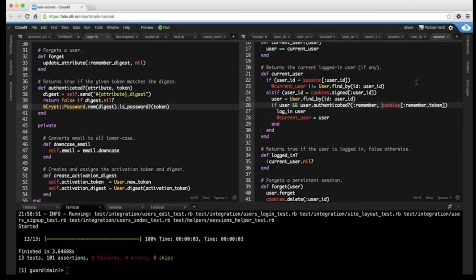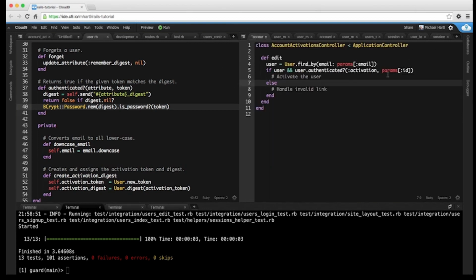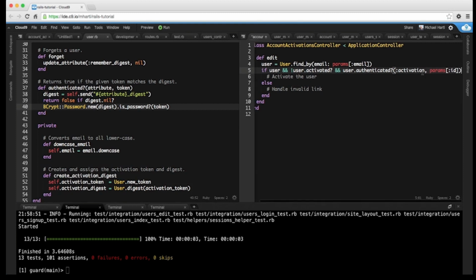And now we're ready to return to the account activations controller. Let's take a look at this here. Now we can activate the user. And there's actually one thing I want to add here. Before I just did user and user.authenticated to match what we did in the sessions controller when we log people in. But in fact, we should only execute this activation if the user isn't already activated as well. So we should do this. There we go. Just double check that. That is the 81st column, so it just fits.